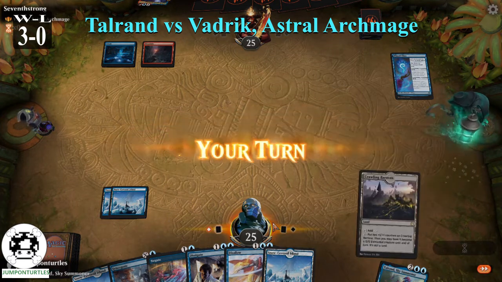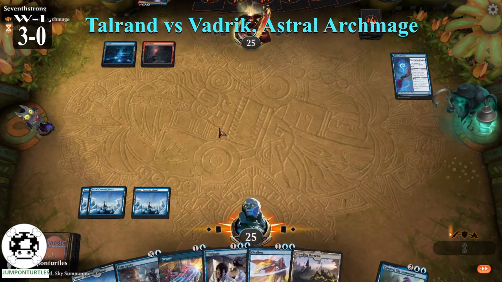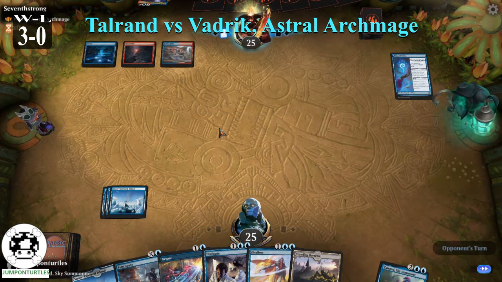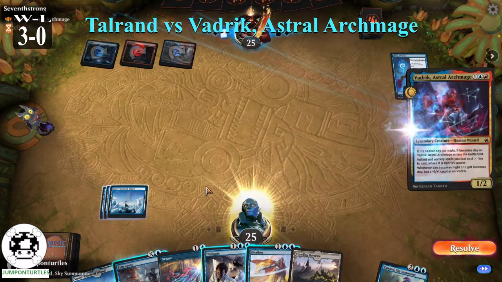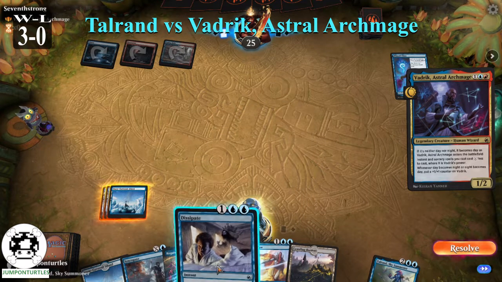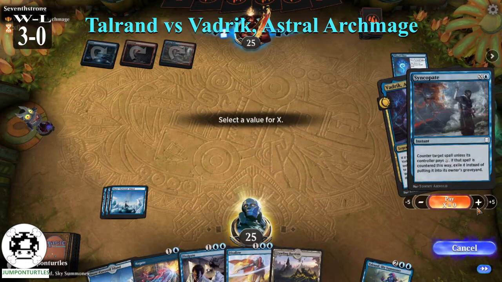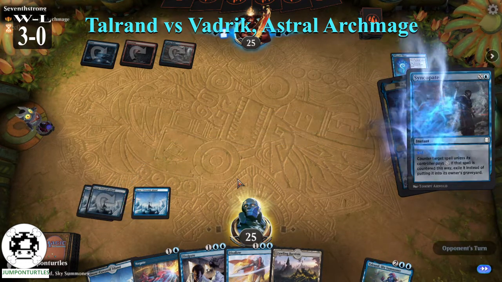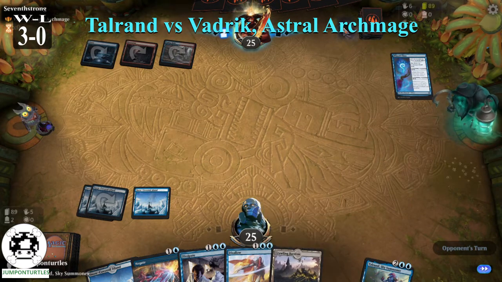Cool. We probably won't be likely to get Talrand out very quick against them, but that's okay. If we draw lands over and over again, we might be able to. I think their commander attempts to come out here. We'll Syncopate it for one. We don't have to worry about that guy for a while.